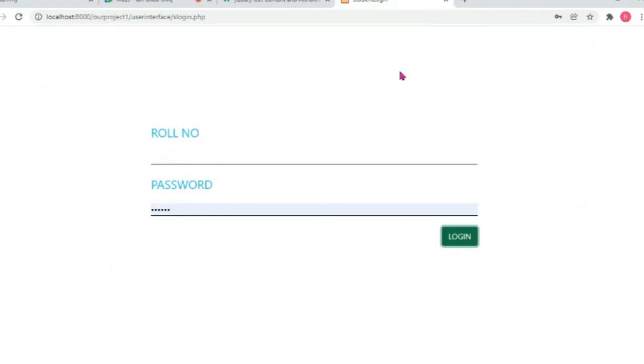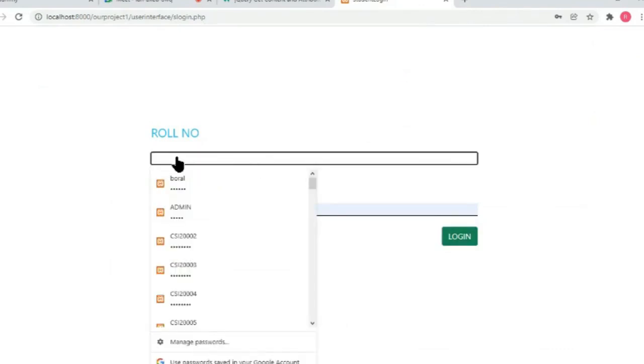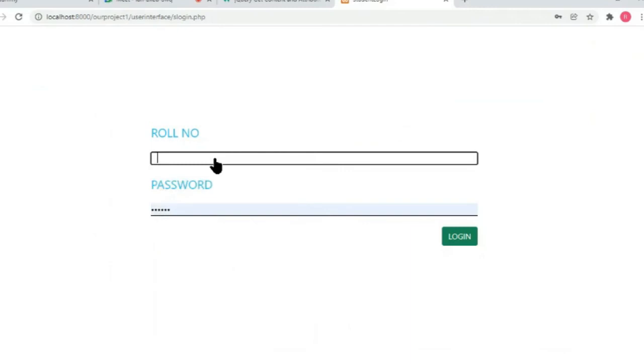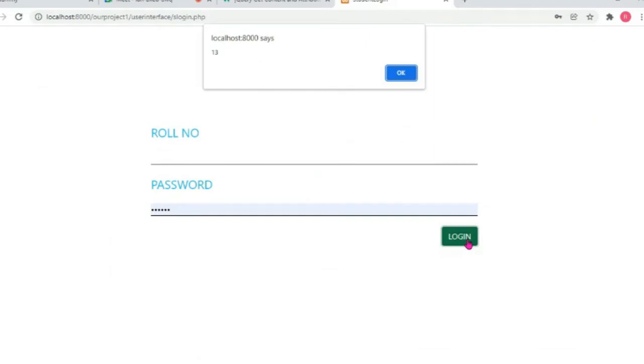0, yeah, good. But suppose I try to give some trick there. I have not written anything visually, but I wrote some white spaces, which cannot be considered a valid username, right? Now if I want to know the length, it is showing me that the length is 13, although it looks like the user has not written anything. Programmatically, if we see the length, it says it is 13.